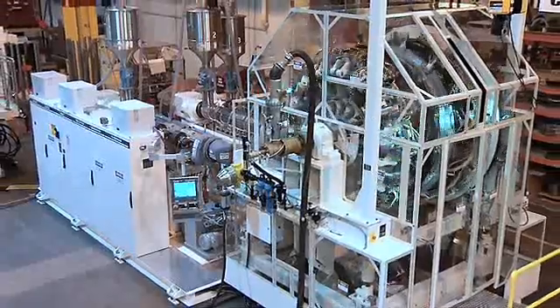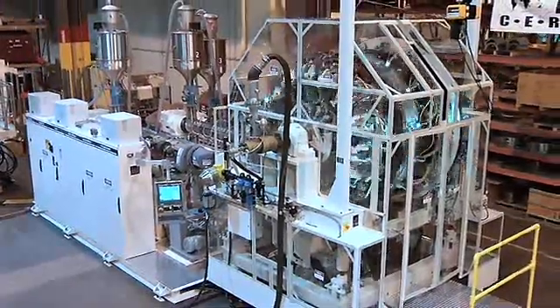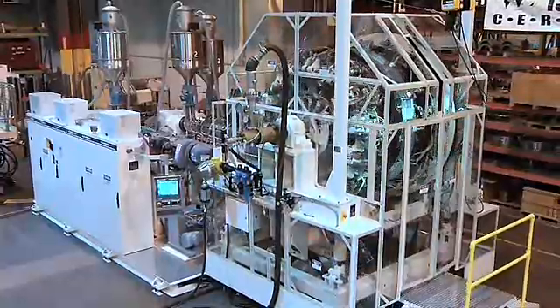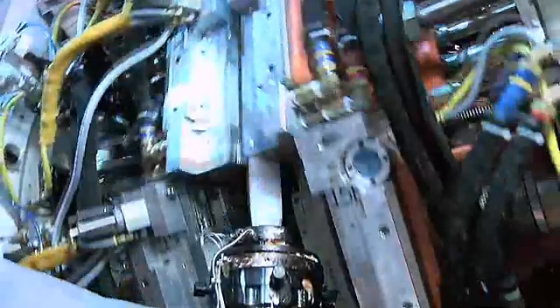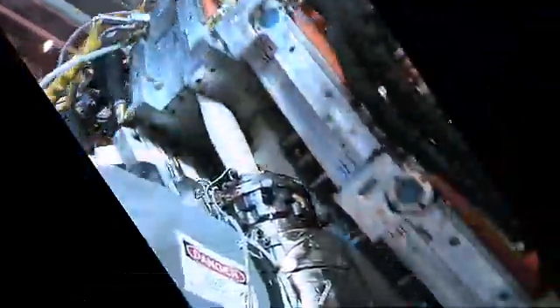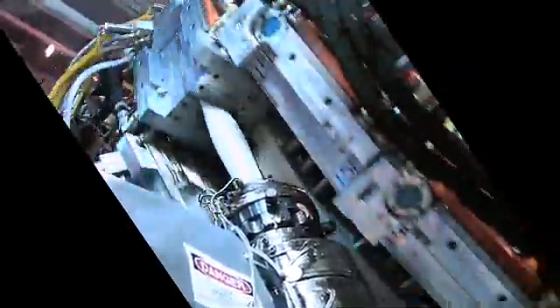The GEC rotary wheel has several advantages over reciprocating screw and multi-parison shuttle machinery. The Parison is captured on each end, between the flow head and preceding mold. This eliminates problems caused by inconsistent Parison lengths, curling and swinging in multi-head equipment. Continuous extrusion and single Parison enable excellent control of material distribution in rotary wheel coax applications.